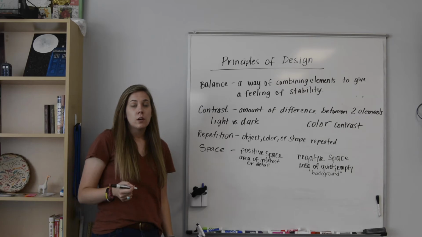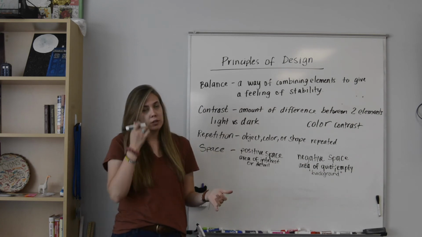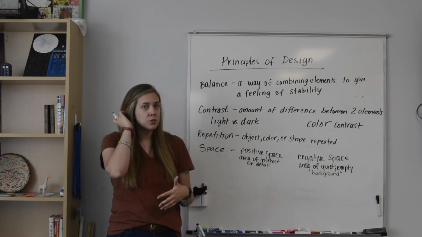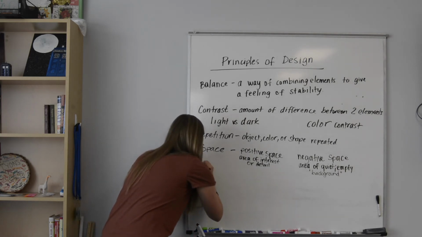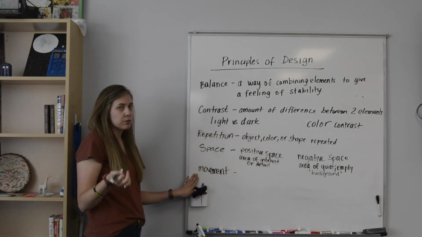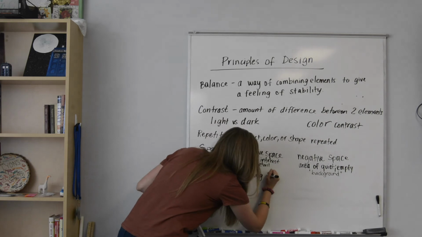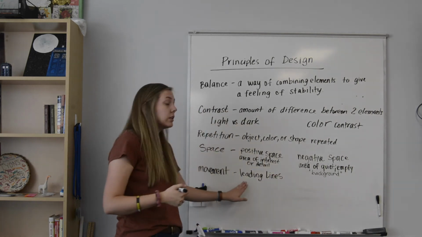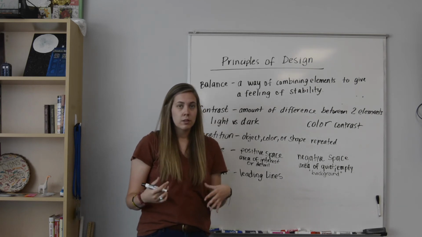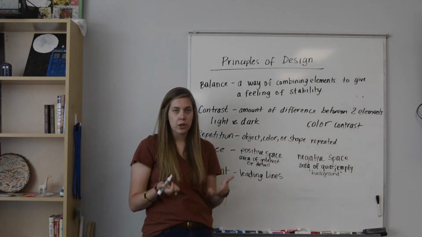Okay. All right, so we've talked about positive and negative space. Now we're going to talk about movement. In photography, there's a very particular kind of movement that we use a lot. So that type of movement that we're going to focus on the most for this class is called leading lines. Leading lines can be literal, actual lines that exist in real life that you're using to create movement in your photograph. They can also be implied lines.